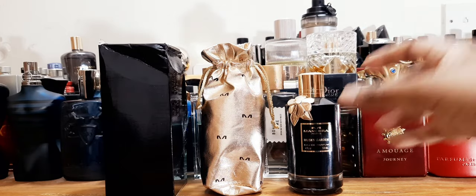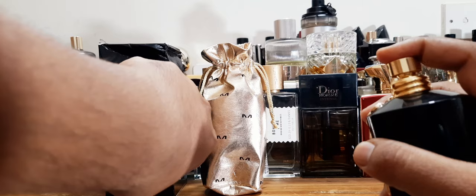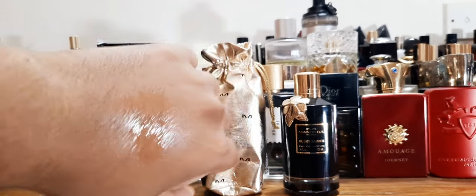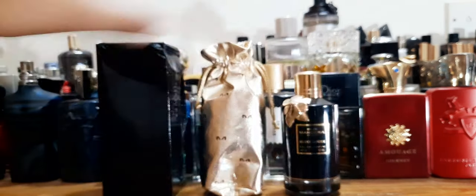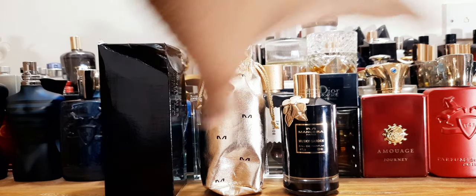Musk is such a beautiful note — you can wear that anywhere. Let's get into how it smells. The sprayers are good — let me spray some here. Give it some time, about 10 to 15 seconds, for the alcohol to fly off. Notes-wise, this fragrance has a lot of notes. If you love berries — cranberry, blackberry, mulberry, raspberry — and citruses, and also white peach, those sweet smells, it's going to be a winner already. Just buy it for those fruity notes alone.